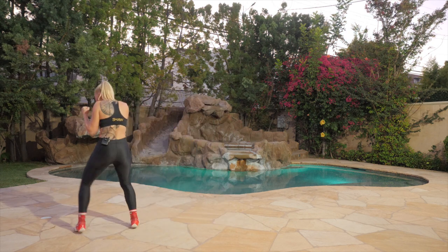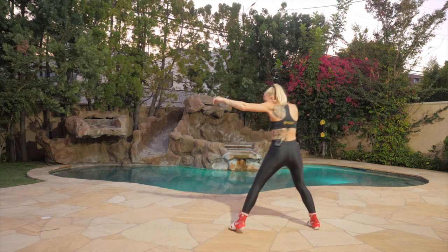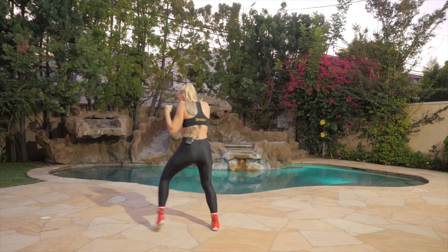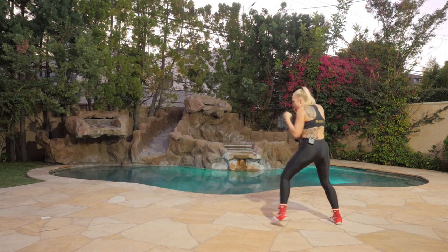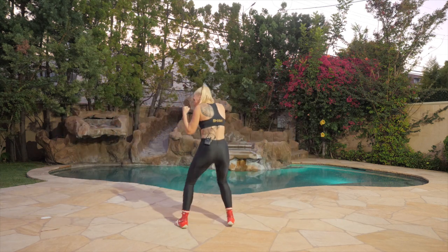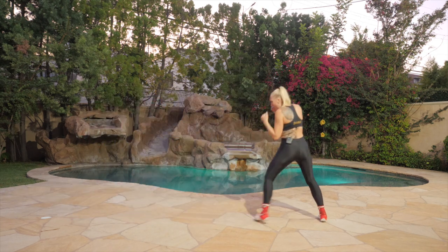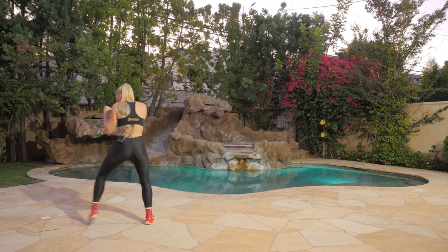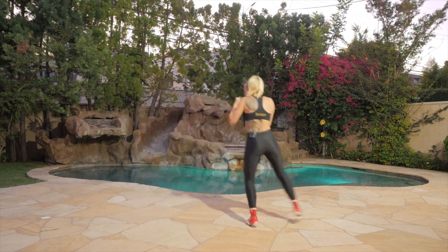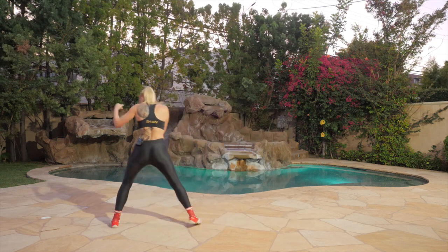Little steps with your feet and drive it back right away. You want to feel like your opponent is right there at the end. They're about to throw a punch and you're about to get right back out of there, okay? Get in and get out. Here we go, guys. Getting right into the mix and get out, get out. Let's go, let's go. Step it again. Keep breathing. Let's try breathing through that nose. We want to keep it calm and confident.